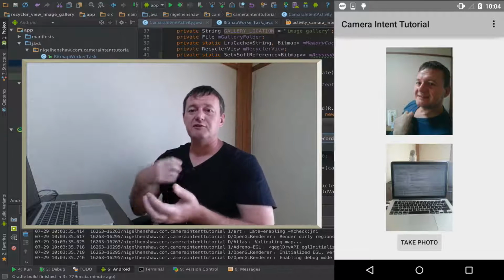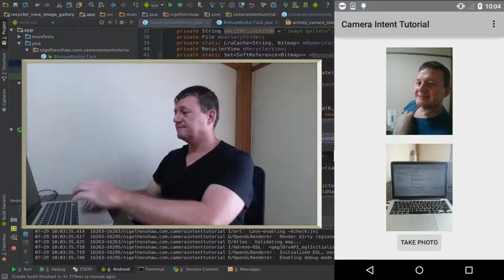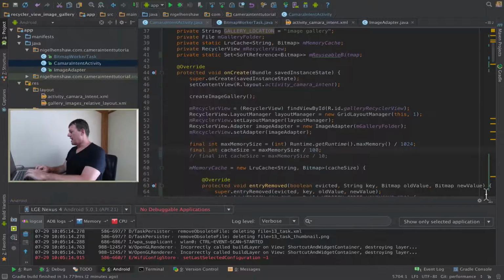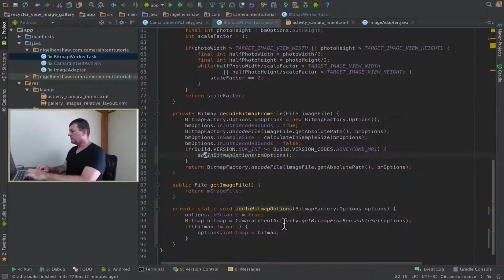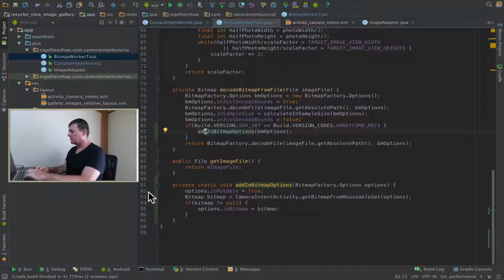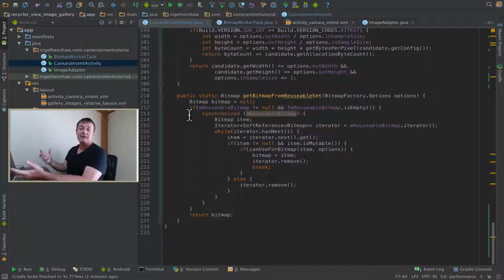Next step is to debug through the changes we've made just to reinforce what we've learnt. So we're going to add breakpoints to the code we've changed. This will go back into the bitmap worker task and we'll add a breakpoint here. Now go into our activity, we'll scroll on to the bottom, we'll add a breakpoint for each method we created.